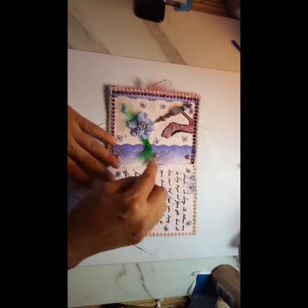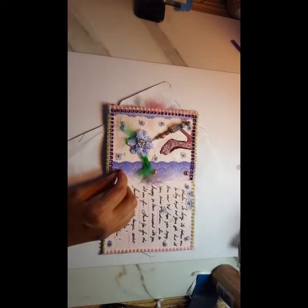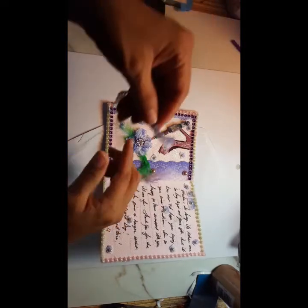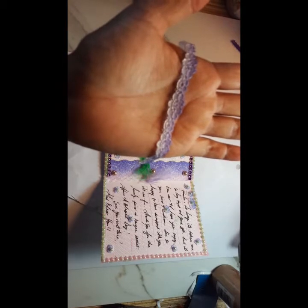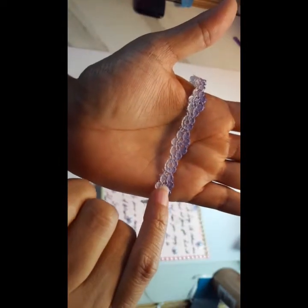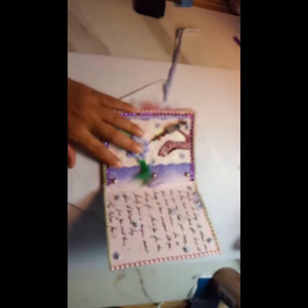But I basically made a little flower out of the lace trim here. If you look at the lace trim, it's individually little appliques. Can you see that? Let me try to get a focus on that. Okay, anyway, what I did was, in the video, you'll see that I cut out these little appliques, so I made them as little petals.